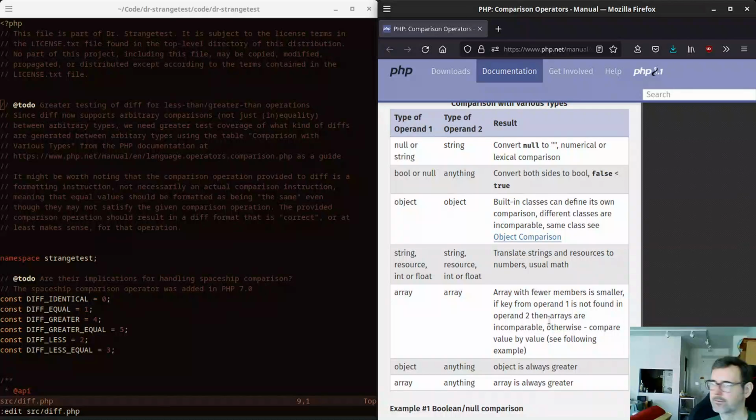I feel like I know what that's going to look like. And these all go to scalar.